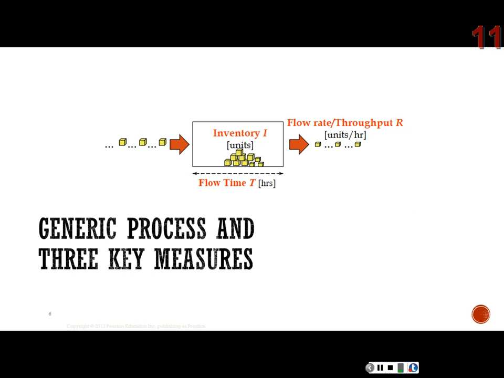So again, here's where they're showing, we're just drawing a box around the process, okay? And if you look, the little individual boxes that are flowing into the process, we're going to talk about that's throughput, okay? And that's how many units per hour coming into the process and exiting the process, okay? Flow time is how many hours does a unit on average spend inside the box, okay? And inventory is if I take a snapshot in time, on average, how many units are inside that process.